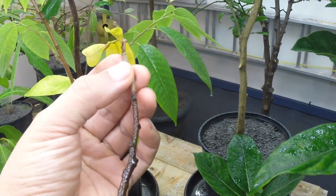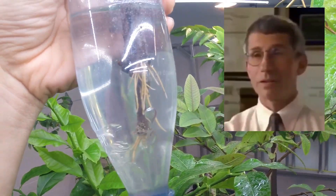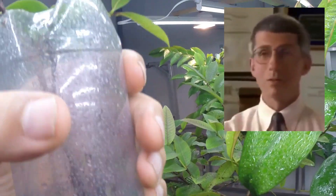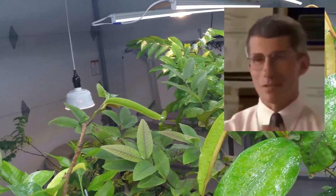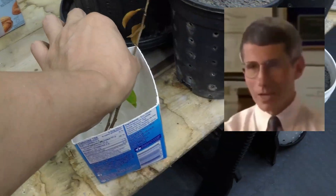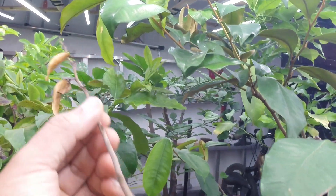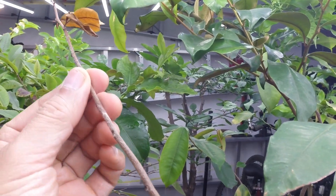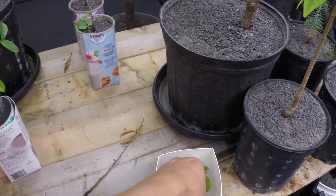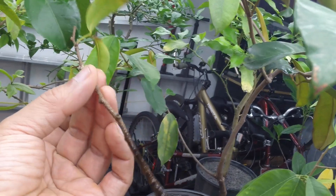I treat all my plants like real people, so I'm very cautious about it. You take it and then a year goes by and everybody's fine. Then you say, okay, that's good, now let's give it to 500 people, and then a year goes by and everything's fine. Well, now let's give it to thousands of people, and then you find out that it takes 12 years for all hell to break loose, and then what have you done? Yes, you took the words right out of my mouth. This guy knows what he's talking about. The failure with these two cuttings shows that exposure and overexposure to the plasma generated by my small low-powered device did have an impact on the cuttings, compared with the control group.